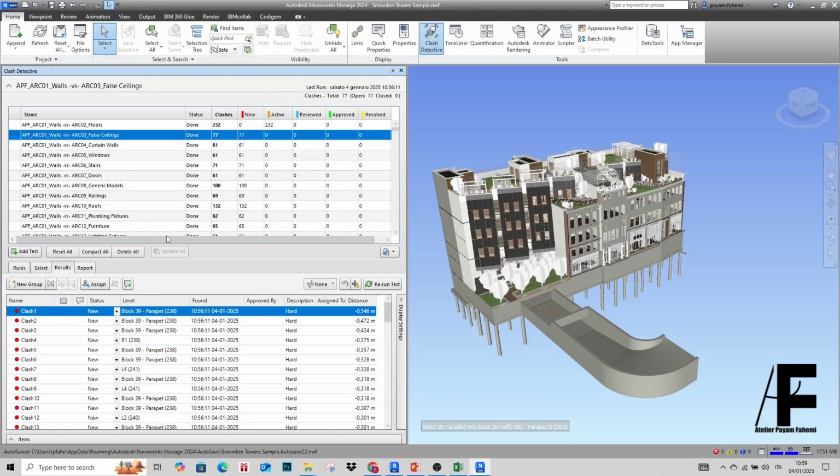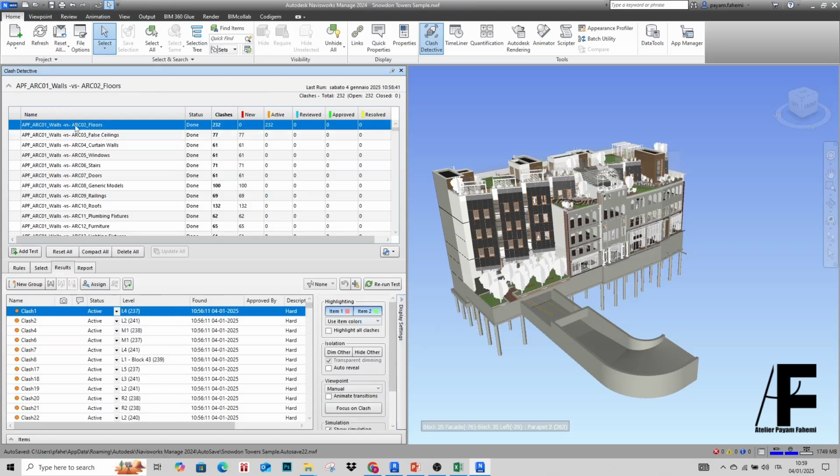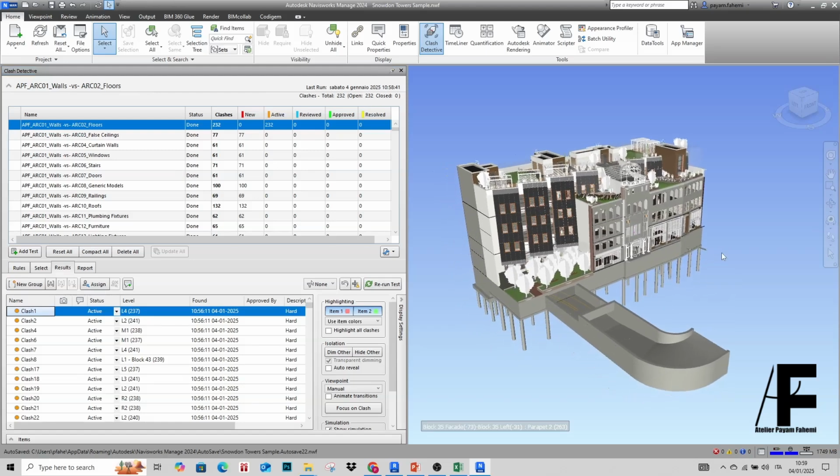So let me explain the Display Settings panel here. If I select the previous one and select one of my clashes, you've got some options here, and in the preview panel in this 3D view, you cannot see your clash.